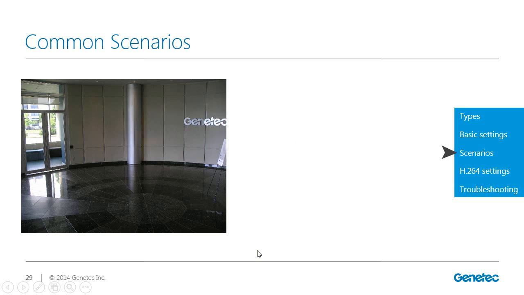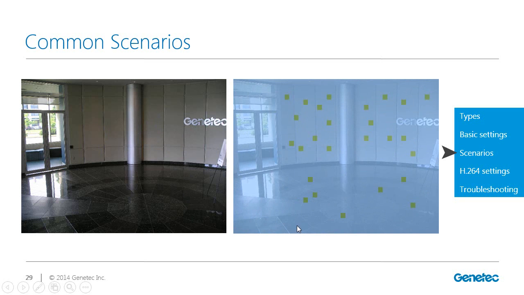Okay, so let's look at the first scenario where we have a scene with a lot of solid colored objects, like you can see the walls in the lobby here. Now solid colors can cause a lot of noise, so in a case like this, there's a few things we can do to minimize the problem. If we were running the test mode on here, this is what you'd see. You'd see a lot of these random blocks popping up on the solid colors in the image here.